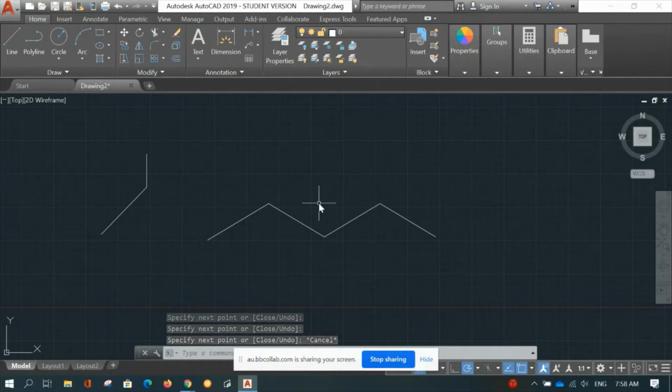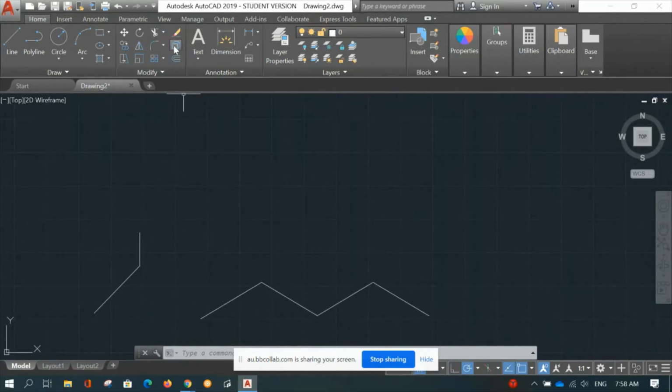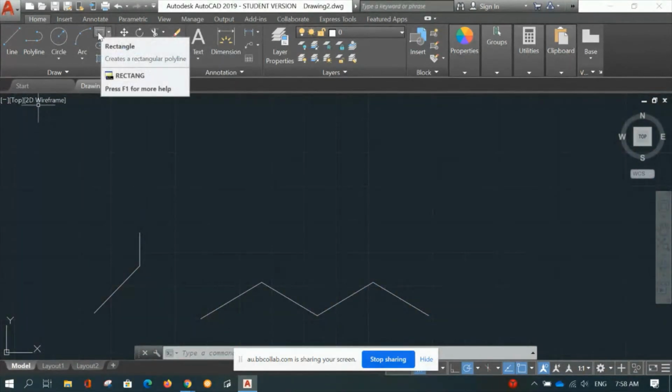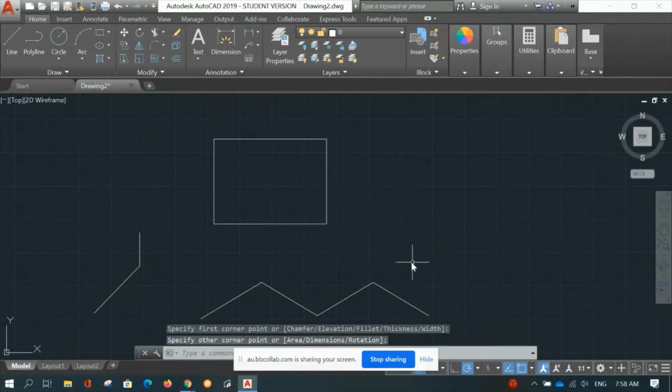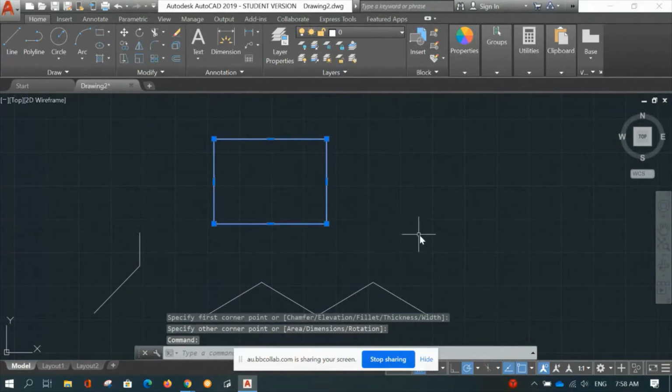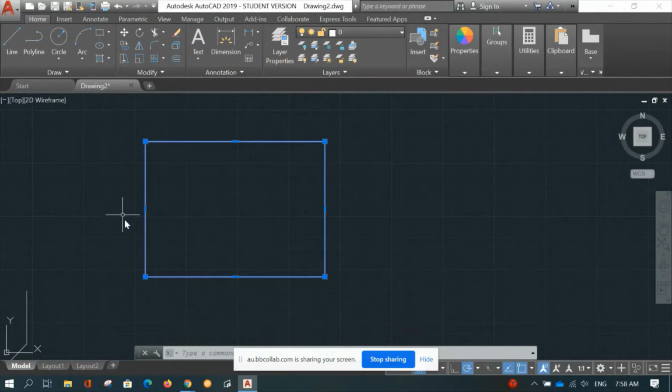The next function I'm going to introduce to you guys is explode. For example, we create a rectangle here. This rectangle is actually a polyline. It's actually a single line. Sometimes we do need a function to break up this line.